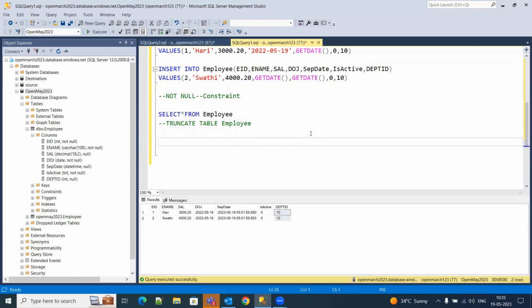First thing is, I want to add a new column. So how can I add? Alter table, the name is employee, add, and the column name. So what column do you want to add? You can add, for example, commission.